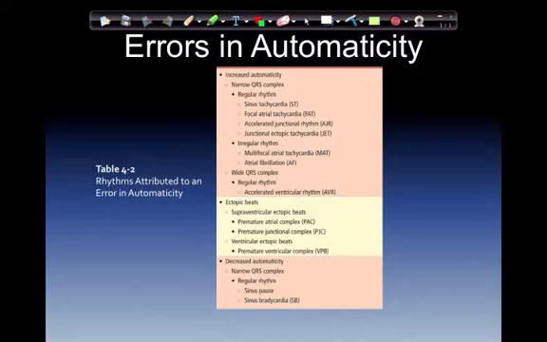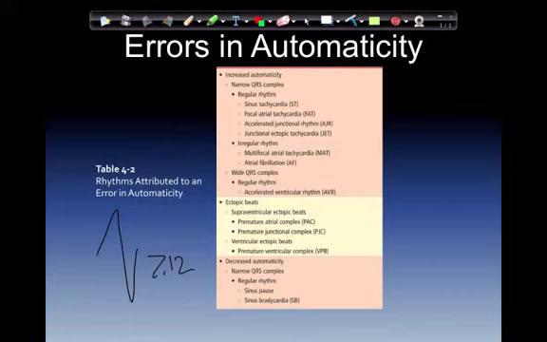Ventricular ectopic beats, which are PVCs, premature ventricular complexes. The PVCs are wide and aberrant QRSs, greater than 0.12. They also have some terminology that can go with this: bigeminy, trigeminy, and so on. Couplets, we'll talk about those a little bit later. So we worry about ventricular ectopic beats as well, especially if they're perfused or not.